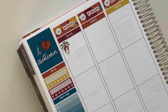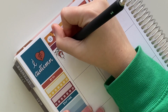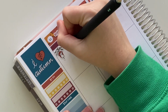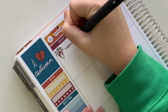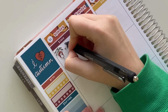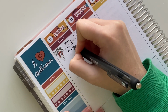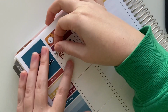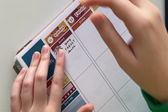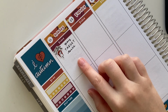Target is one of my favorite ones to use my store card at because they give you a 5% discount on your purchases, and also free shipping if you shop online. I think I'm going to move her up just a bit. There. Okay.